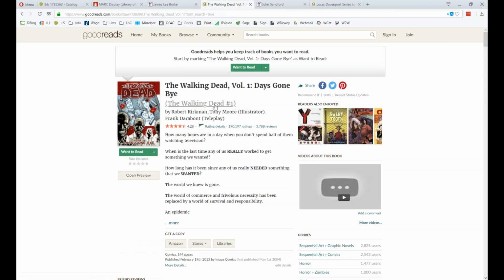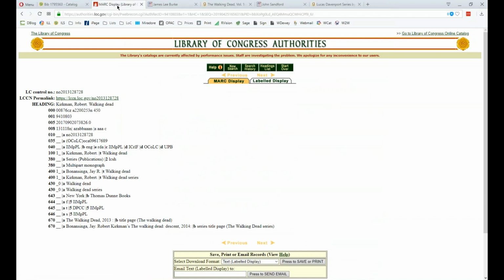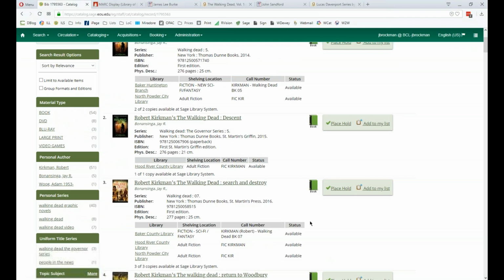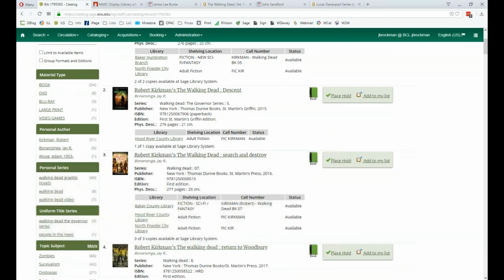No, because the Goodreads authority is just The Walking Dead, which is the same as the Library of Congress, right? We of course would ditch the "The" and use Walking Dead, so it corresponds with this one. So I couldn't use that. So we ended up making a Sage authority heading here for Walking Dead graphic novels to separate out the graphic novels.